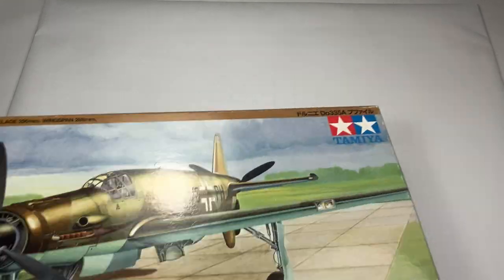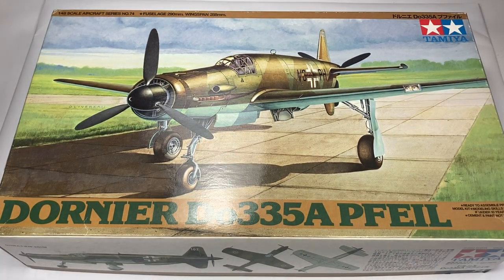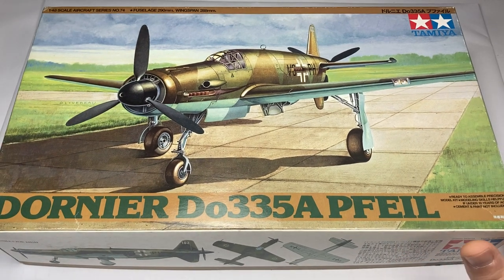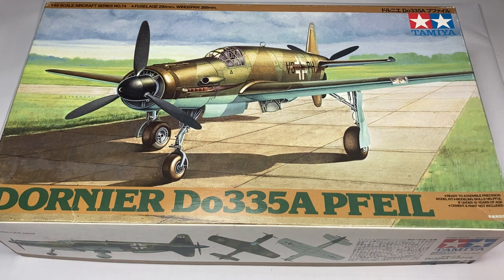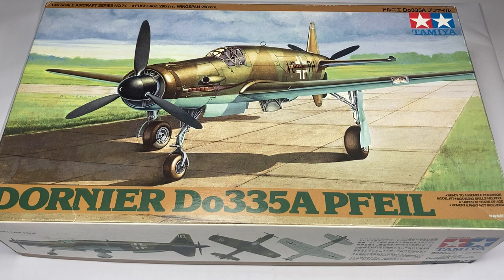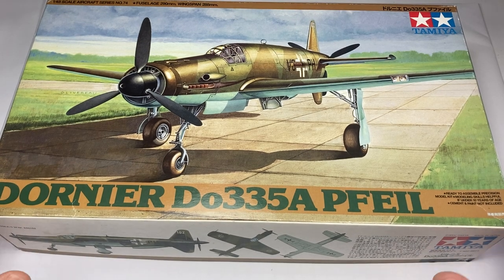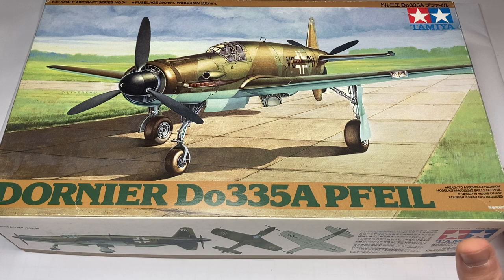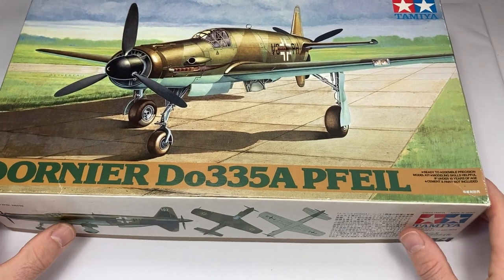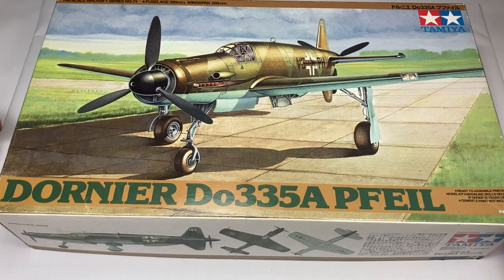Next up — and this is probably obvious why it's in my top five — it's a very sought-after kit. It took me two years to get it at a reasonable price, which was £30. It's currently on the bench just about to be matte coated so I can start the weathering. By the time you see this video it may even be up on the channel. It's a lovely kit as expected. It's not been re-released since its original release in 2000. There is a two-seater and a heavily-armed version with cannons — that's really rare. I do have the two-seater but don't really have any desire to build that in the short term.